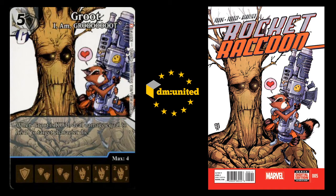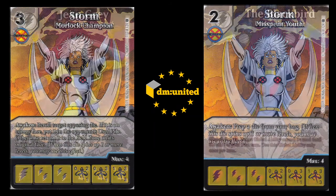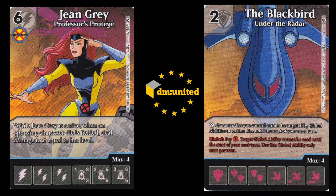Yes, that would be the whole set of X-Men animated promos. I did it. Yes, excellent. So yeah, I always really liked the animated series as a kid growing up. That's what sparked my love of the X-Men, actually, because that was my main introduction to them. And so there's a lot of nostalgia attached to these cards, but also I won these at the European Open, so that makes them extra special to me.